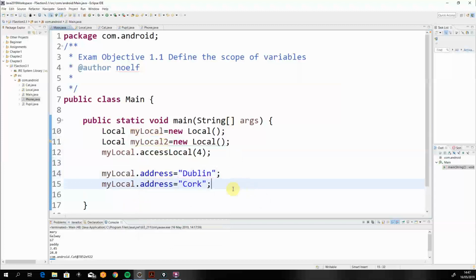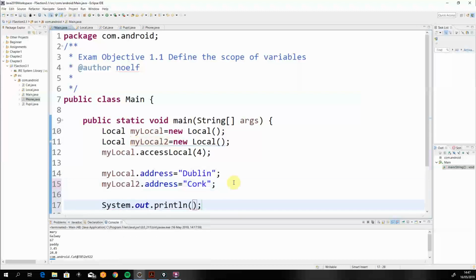Just showing you how to access them. So to access an attribute of a class, very simple: address of my local is plus my local dot address.